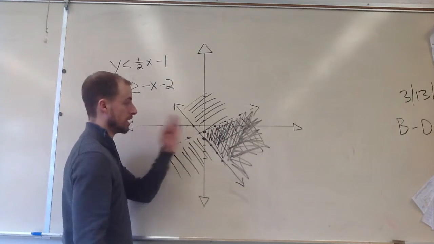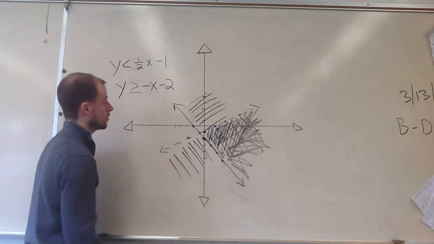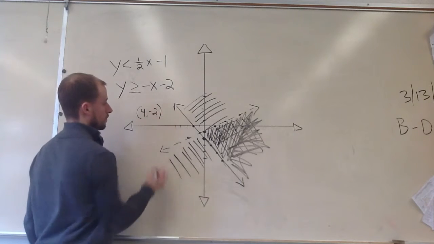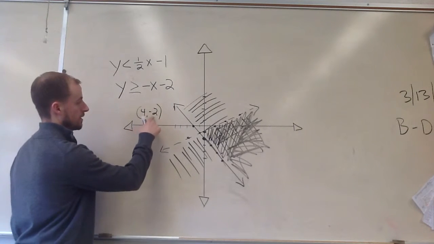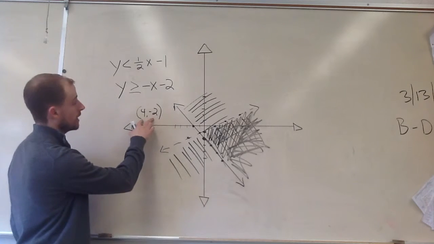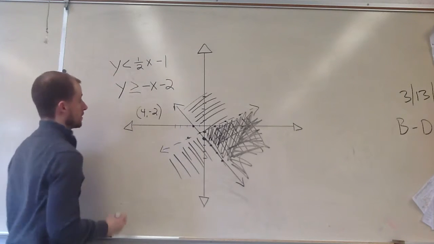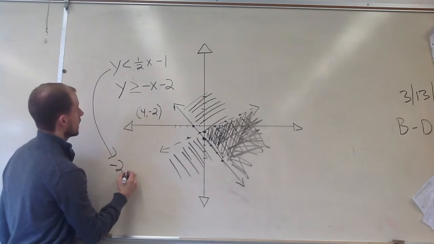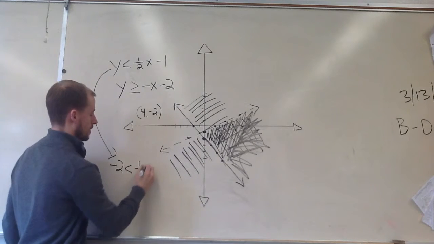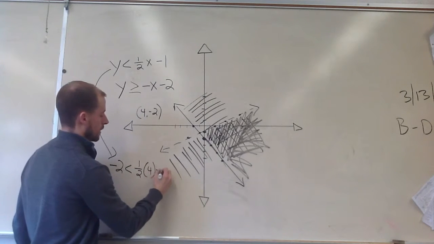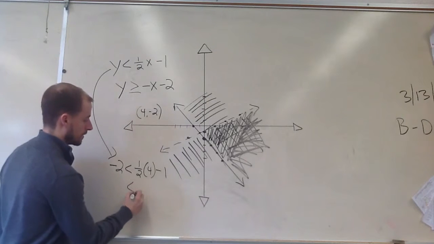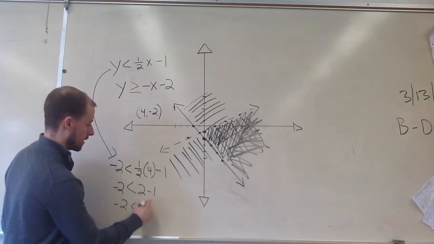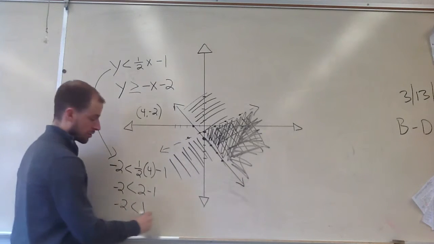All right, so if you wanted to check to make sure that those are correct, what you would do, let's say we had a point, a solution would be 4, -2. What you would do is you'd plug in this x and this y, each individually into each one of these inequalities. So like for this first one, if you were to test this point, you'd plug in -2 and see if that's less than 1/2 times x minus 1. And make sure that's right. So 1/2 times 4 is 2, minus 1. Is -2 less than 2 minus 1, which is 1? Is this true? If it's true, that's good.